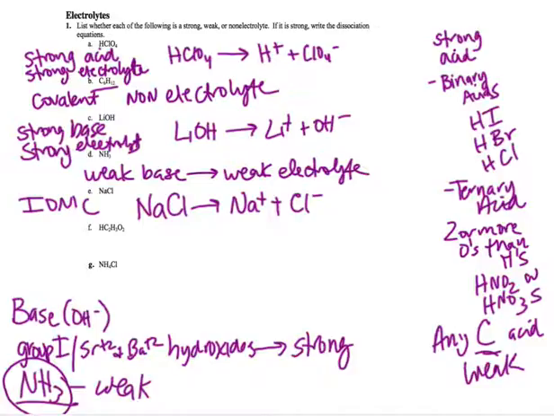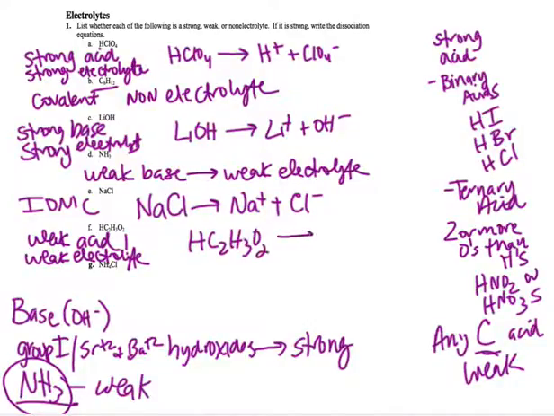Okay, this next guy, what is this guy? What's its name? It's H in front of acetate, so it's acetic acid, and that is a weak. Why? Carbon in it. It's a weak acid, so this makes it a weak electrolyte. Now this is just something, you can write this down, I just want to show you the difference. Weak electrolytes do have ions form, just not a lot of them, and so they have the same kind of dissociation equations, but there's a slight difference to those.